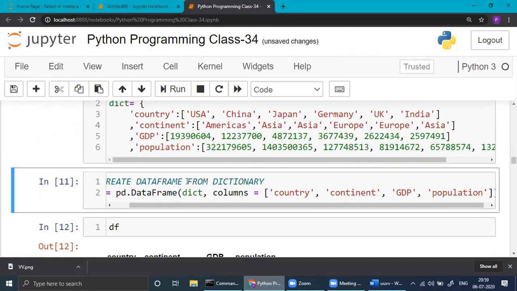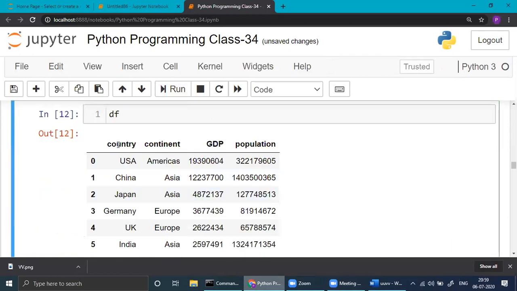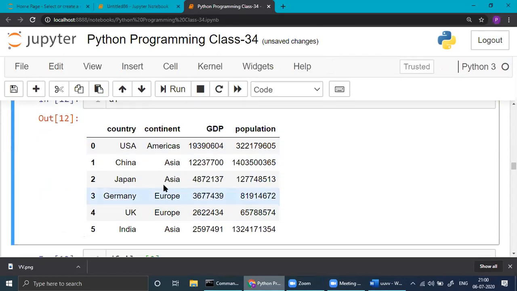If you run this one, you will get this country here, continent here, GDP, population, and these are the 5 rows. Remember, we have 5 rows and 4 columns, and these are the labels of the columns. Here, index numbers, no label here. If you want, you can make labels, not a problem. While doing some kind of data analysis, you might be required to change to labels. We'll go to that later. But normally, this is the standard.